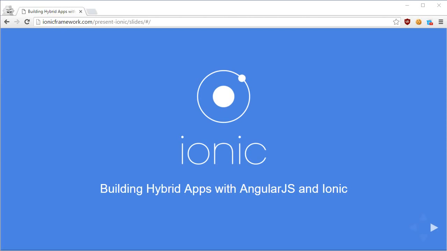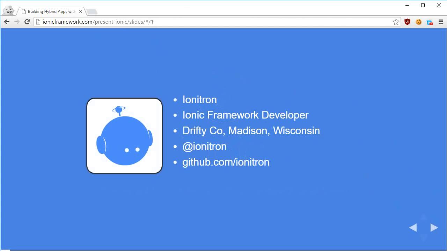So hybrid applications with Angular and Ionic are the future for applications if you want to build a simple application, not so technical, but kind of cool and simple. We have got this presentation from Ionic itself. These are the links for the Twitter account and the GitHub one for the Ionic project.